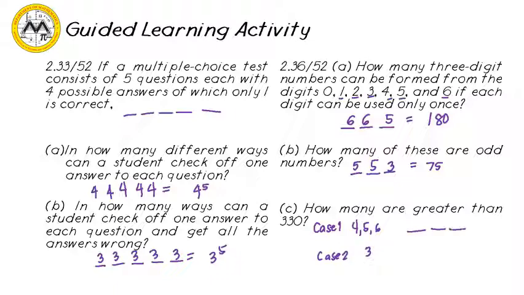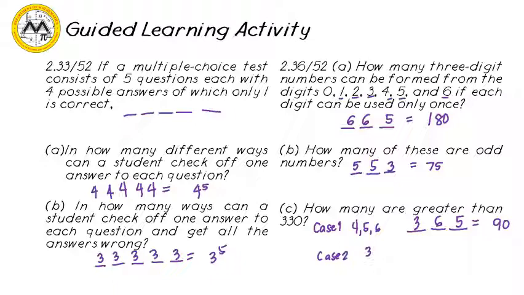If the first digit is 4, 5, or 6, so you have 3 possible options for the first digit. While for the second digit, we have 7, and you remove the first digit already taken, so that would be 6. And for the last digit, it would be 7 minus the 2 digits already taken, so that would be 5. So this would be 90.